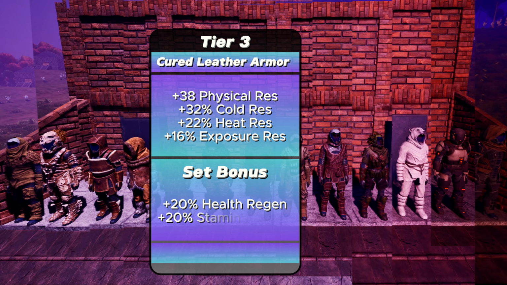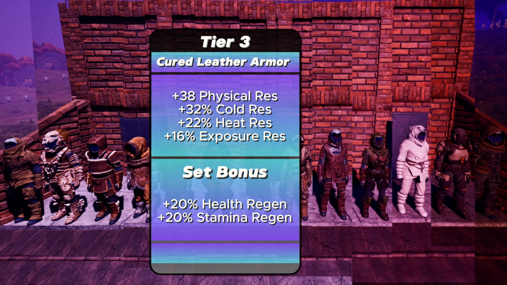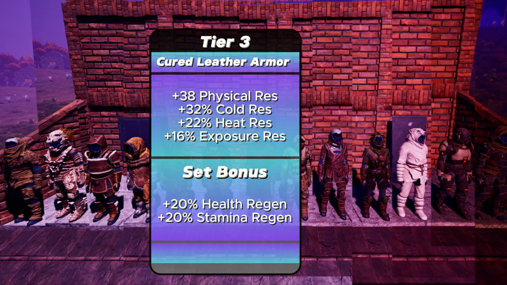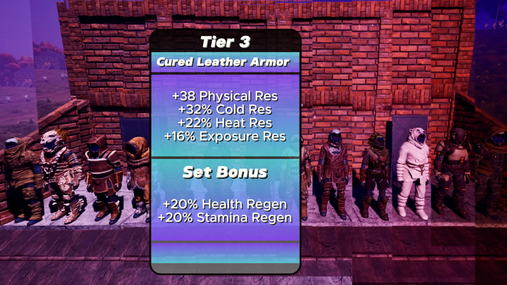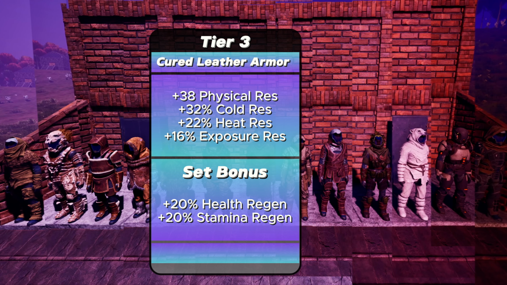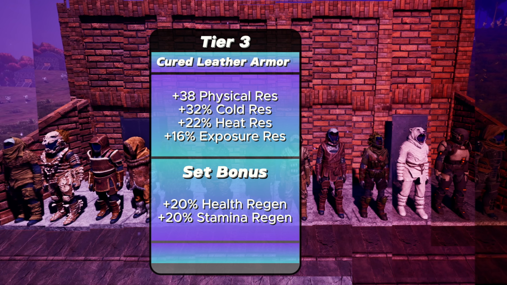Cured leather armor is the next step, offering plus 38 physical resistance, plus 32% cold resistance, plus 22% heat resistance, and plus 16% exposure resistance. Wearing this set gives you a remarkable 20% health regeneration and 20% stamina regeneration. It's the perfect choice for those who value endurance.